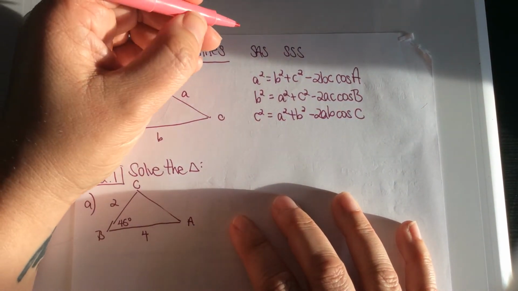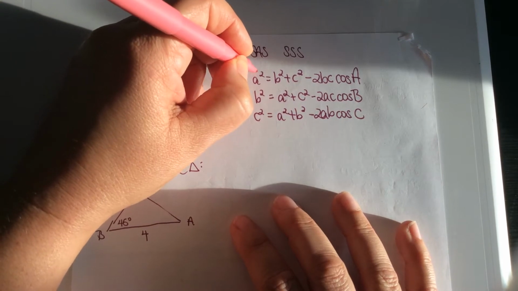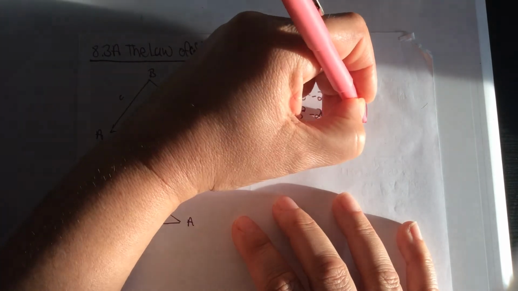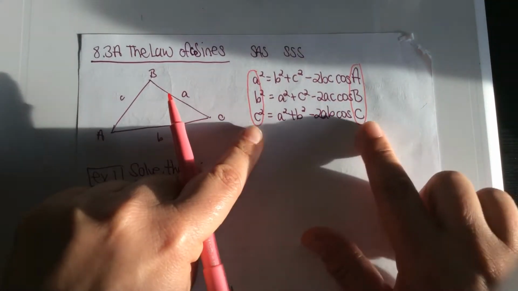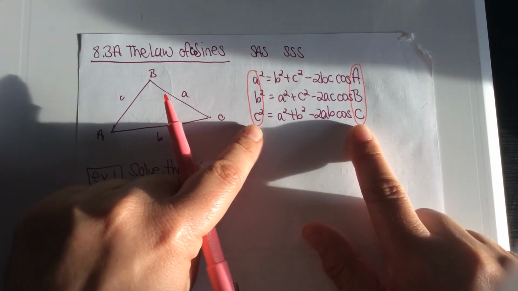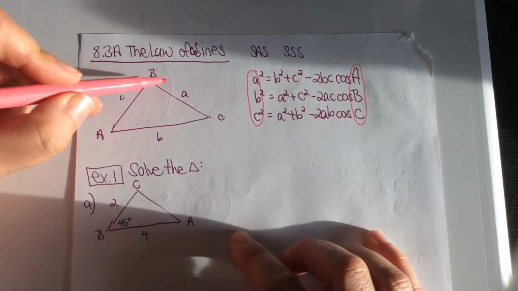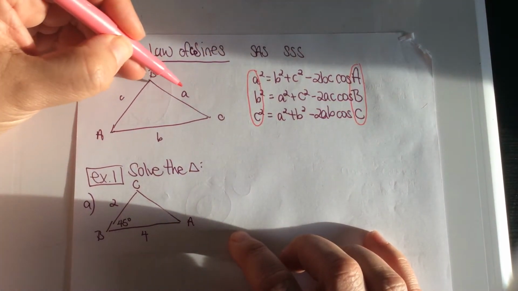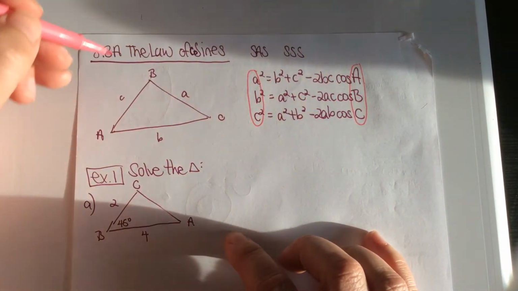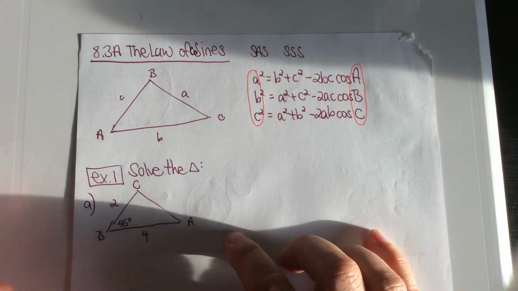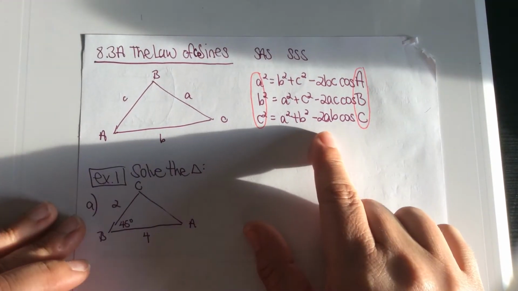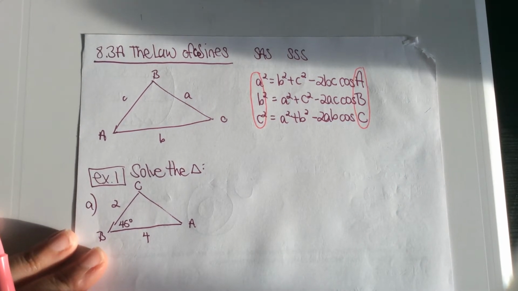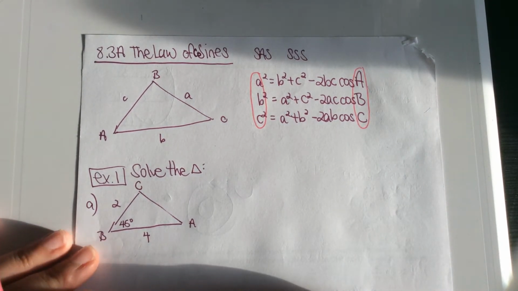So one thing to notice is that in the formula, the side is the same as the angle all the way across from it in the formula. And that's kind of how I remember, because that's what happens in the triangle. So little a is across from big A, which happens in the picture. Little b is across from big B, which happens in the picture, and so on. The rest you kind of just have to memorize, and it's a pretty easy pattern to memorize. So let's do it. Side angle side and side side side.